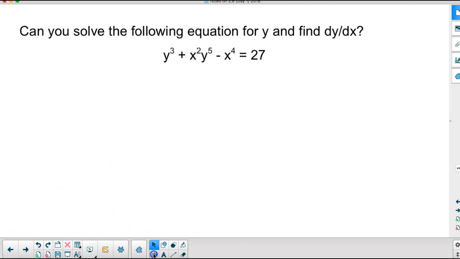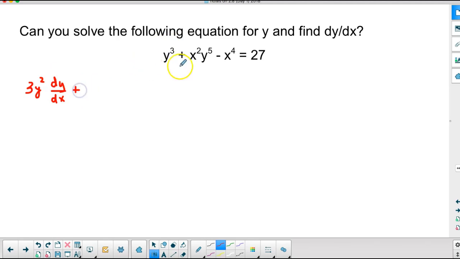To begin, let's start by taking the derivative of y cubed. And you might say, well, I thought we can only take the derivative of x. Well, to take the derivative of y cubed, we're going to have 3y squared, but then that was the derivative of y with respect to x. So we'll have 3y squared, and we'll write dy dx. So essentially, whenever you're taking the derivative and we're working with y, you'll write dy dx. So 3y squared dy dx.